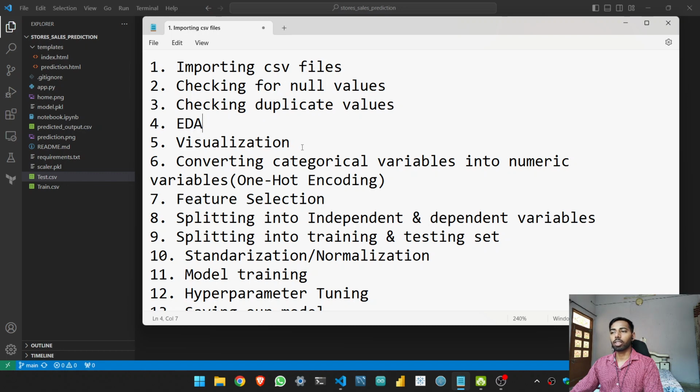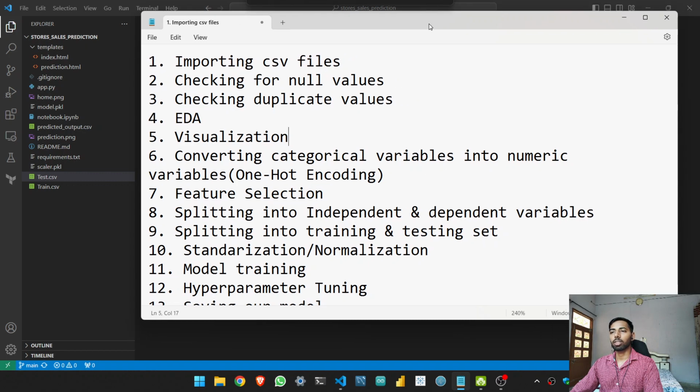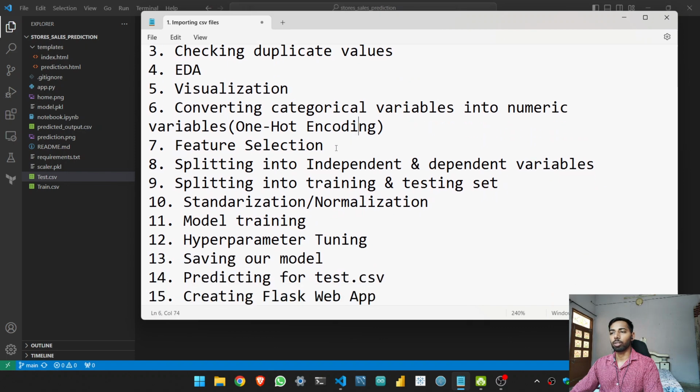Then we will do EDA and visualization. After visualization, we will convert our categorical variables into numerical variables and start training our model. Then we select the features which are most correlated, and we can drop the least correlated variables.